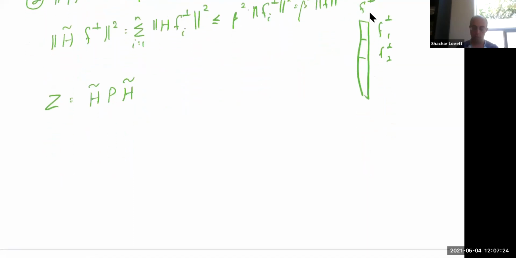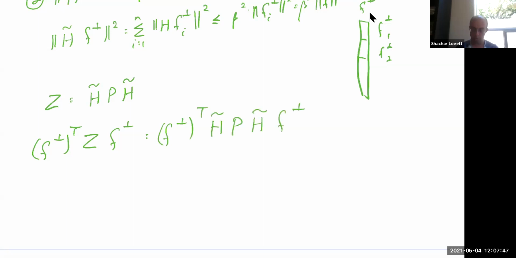So what are the quantities that we want to analyze? Let's look at F perpendicular transpose Z F perpendicular. That's one term. This is going to be F perpendicular transpose H tilde P H tilde F perpendicular.